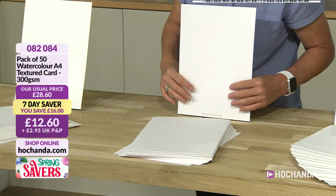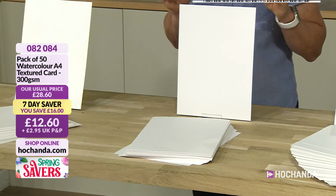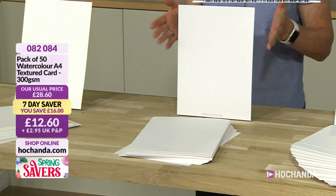Are these deals ending tomorrow? They are indeed, yes, because we launch new 7-day savers on a Sunday at 7 o'clock. No, at 8 o'clock. At 8 o'clock, so you've got around about 12 hours to get hold of that.